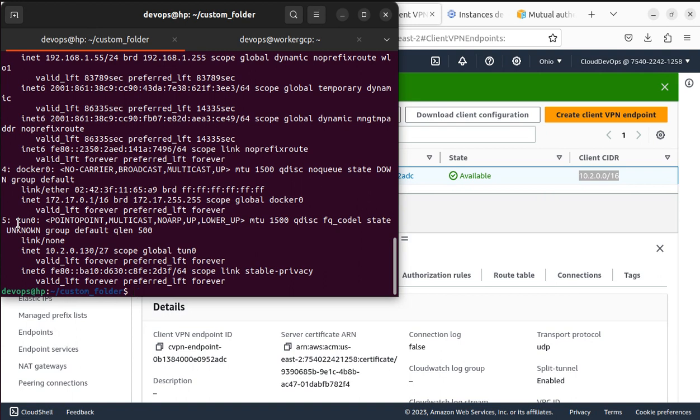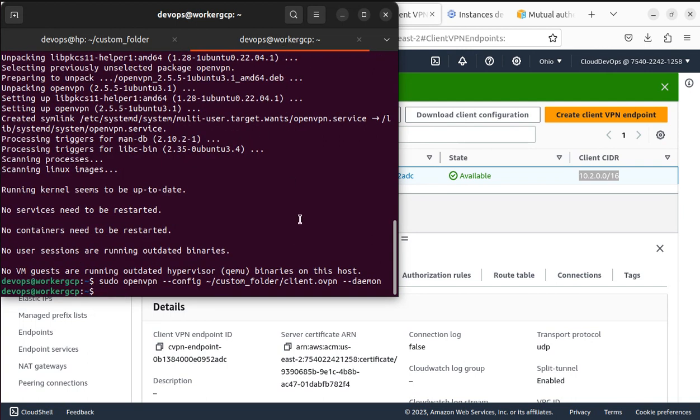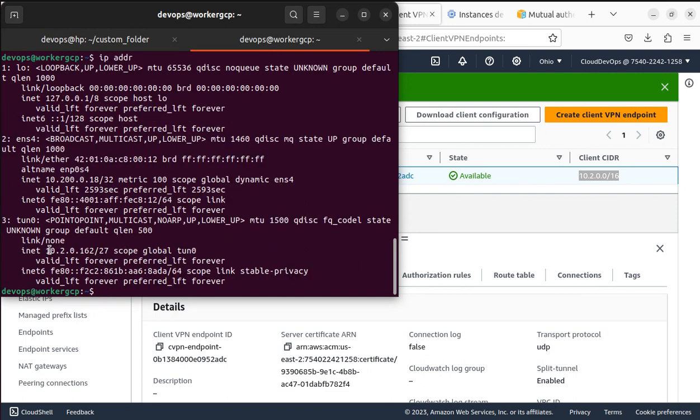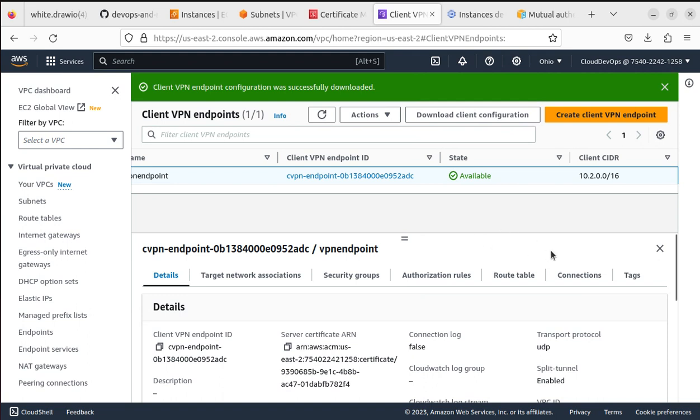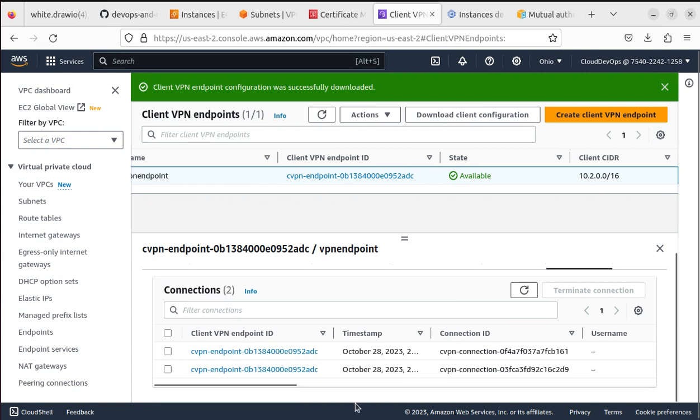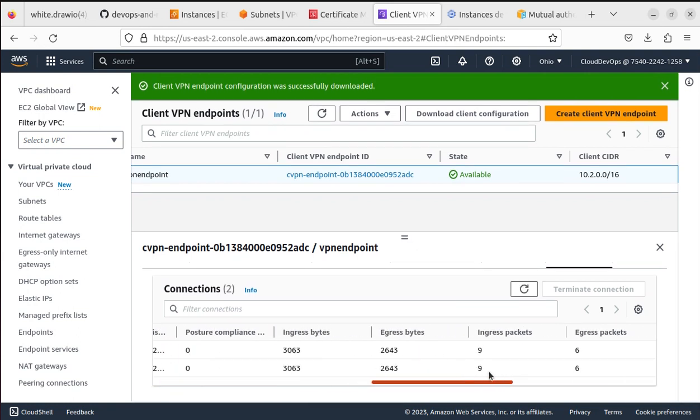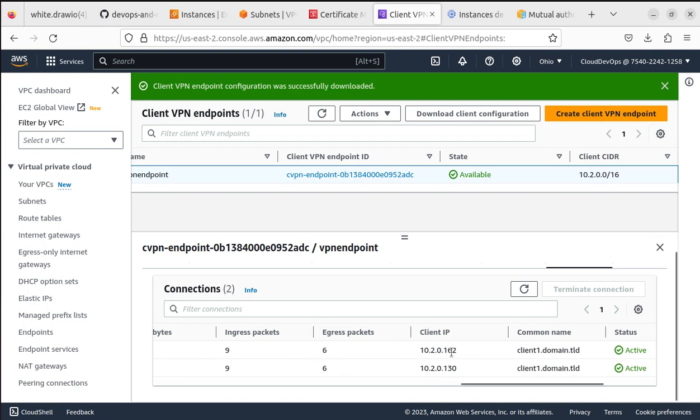So here I have a tunnel interface with this IP address 130, and for the worker in GCP, ip addr, this is the IP address. We can check that also here from the console connection. Here I have two connections, one at 162 and the other at 130.